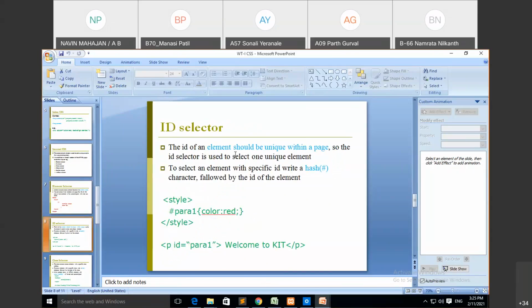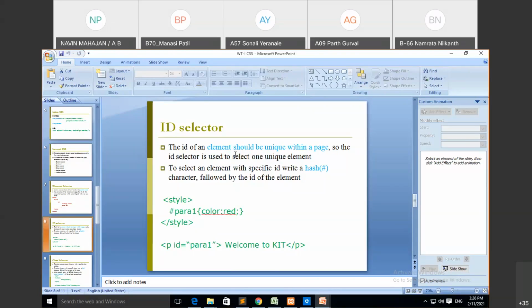Suppose you want to apply the style sheet on a particular element with the ID equal to para1. At that time, we first define the ID for this element, and then we apply the style. First we write the hash character followed by the ID of this element, and then within the curly brackets we define the property name, colon, value 1.